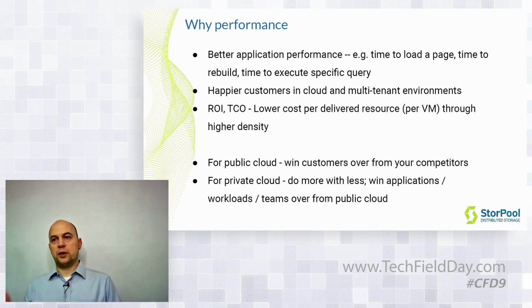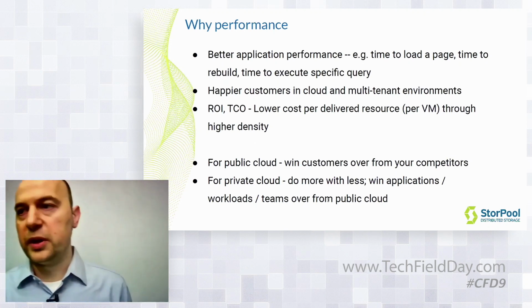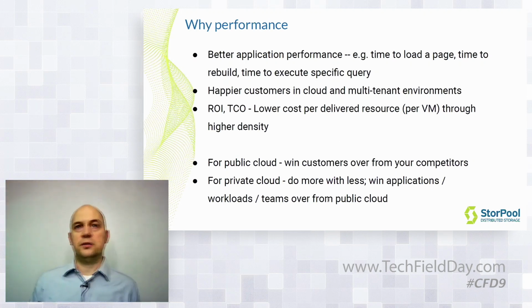In a public cloud or private cloud environment where you have an infrastructure team, they have customers, and they have multiple applications or multiple tenants in their environments, and better application performance means their customers are happier. Happier customers means they return, they buy more, they refer more, etc. And lastly, good performance may lead to better total cost of ownership, because with better performance you can achieve better resource density. For example, more VMs per host, right?